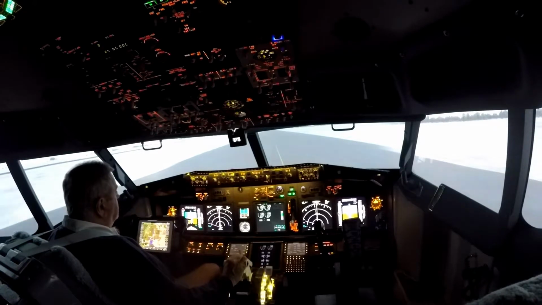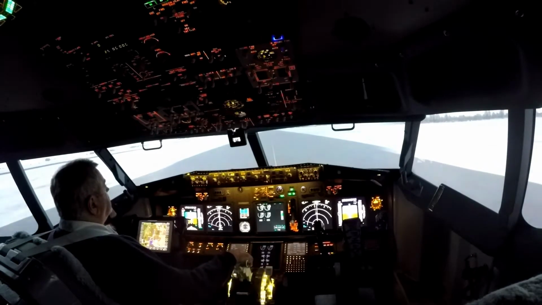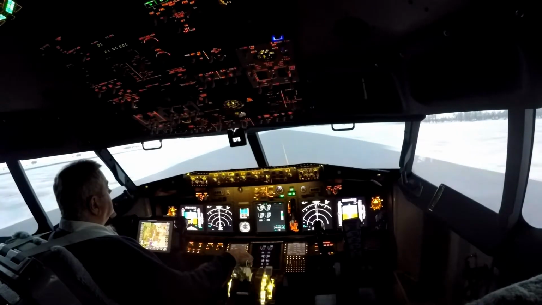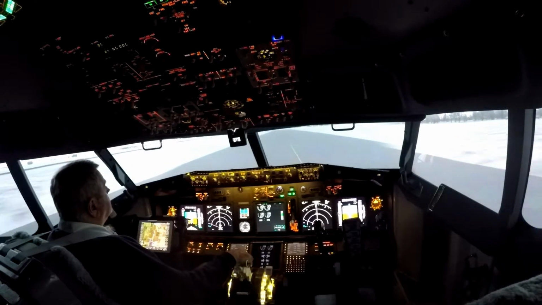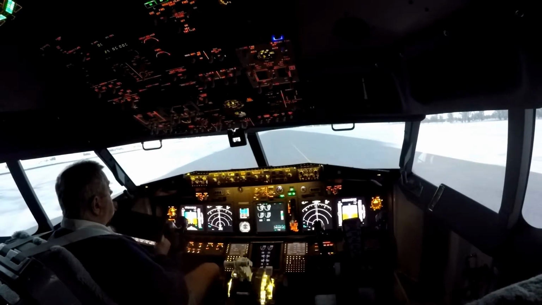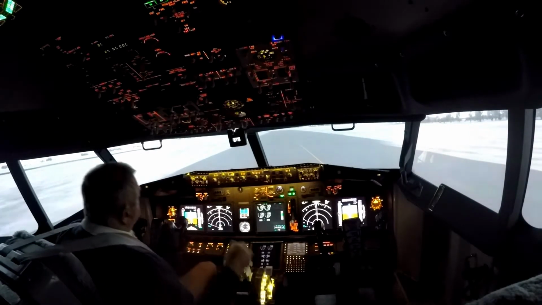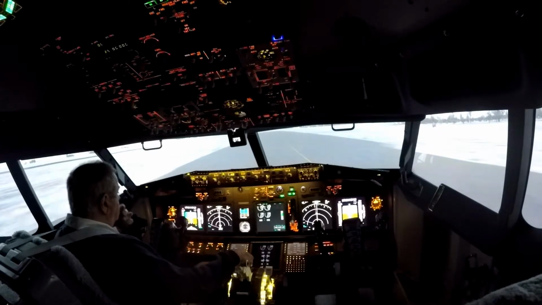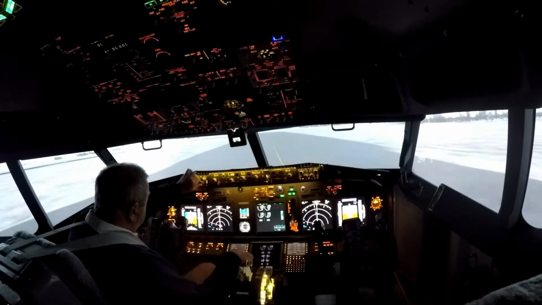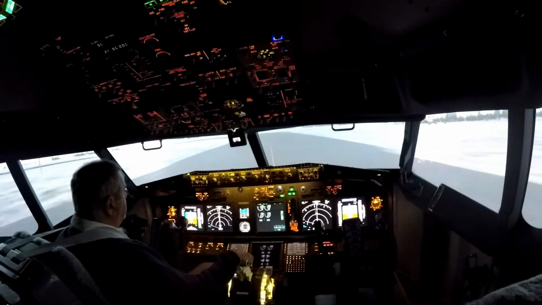Cold out there. Outside air temperature's 14 degrees. It's not too bad for Canada, I suppose. Doesn't look like we have any traffic coming in or out.